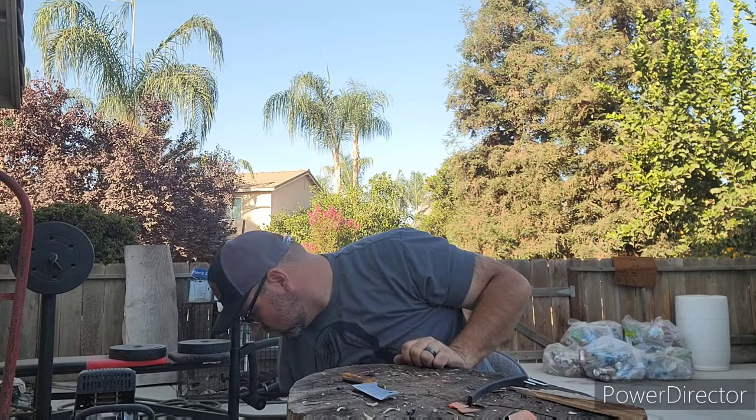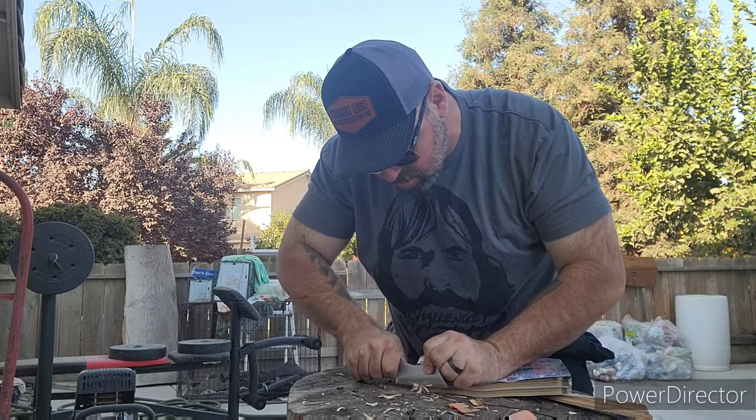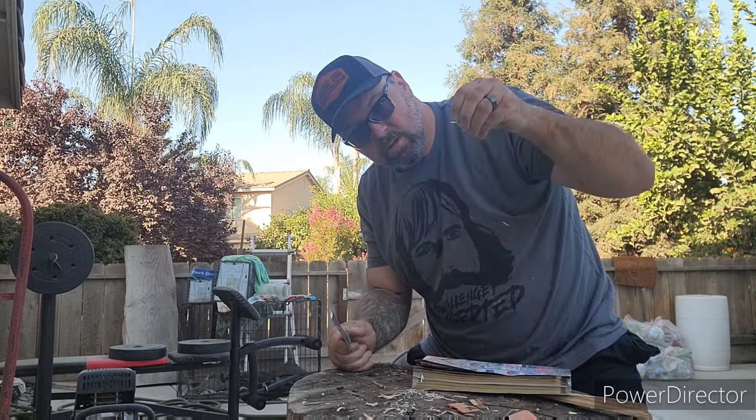Let's do the old phone book. So we take the corners and we cut pieces off the corner, right? Make it snow, as I like to say, because it creates all kinds of little confetti. Woo, confetti. So let's see. Yes. Boom, making it snow, baby. Making it snow. Oh, you guys see that? Look at this. Making it snow.